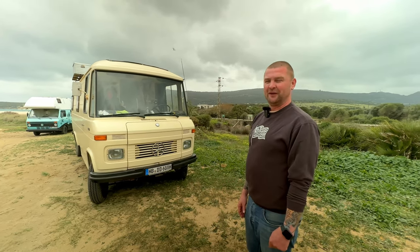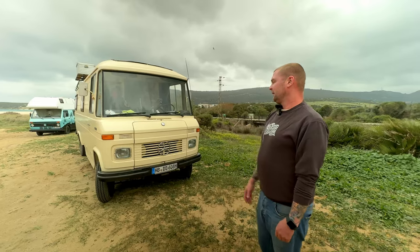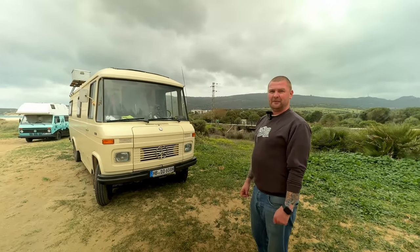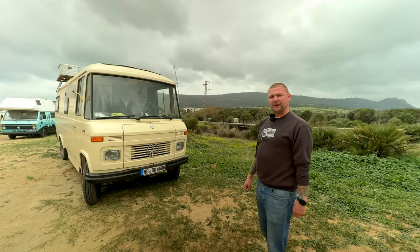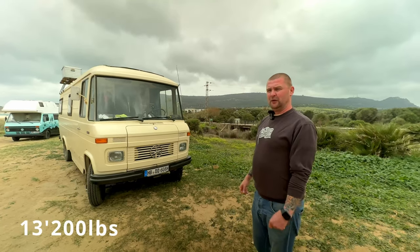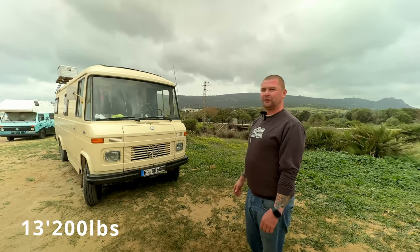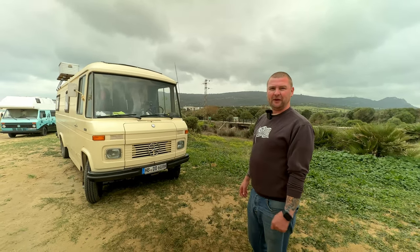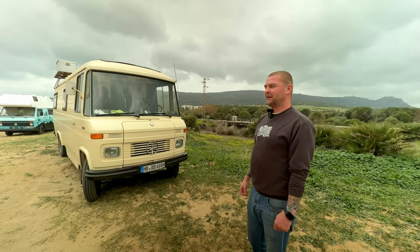It's quite okay for a machine which is 47 years old and such a big car. When you take this modern perspective — it's 4.5 tons, can have up to six tons — so I have lots of extra space left. But that's a good thing about these old vans: they can carry a lot.